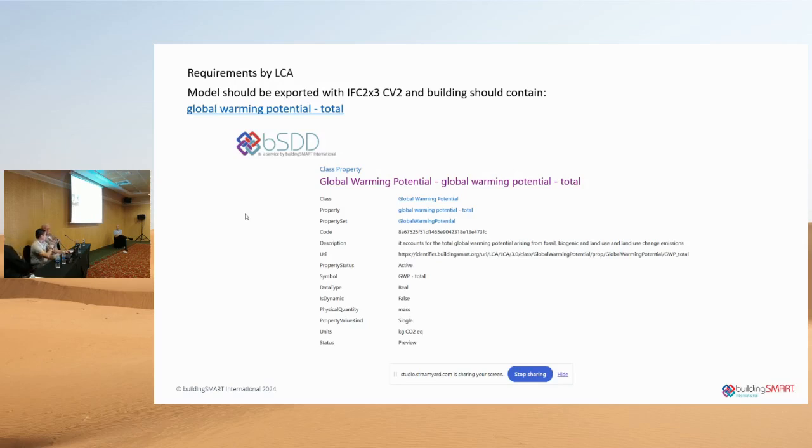In fact, the energy consultant and the LCA expert work in tandem. We start with the energy simulation, because before you do an energy simulation, you have to have a bill of quantities, the quantities that you need to run. As soon as we know the energy demand of the building or structure, then the LCA consultant takes over and runs what we have as a global warming potential in that case.